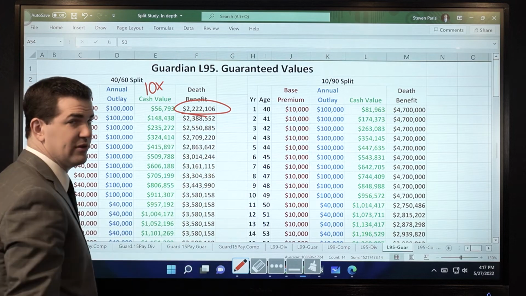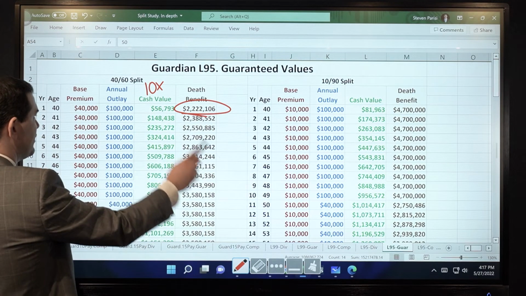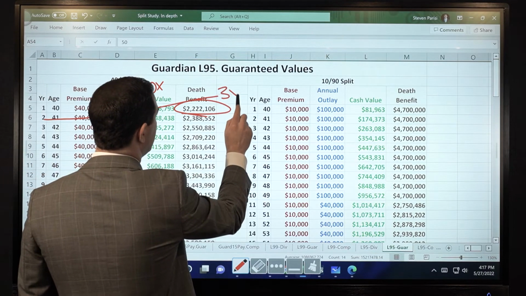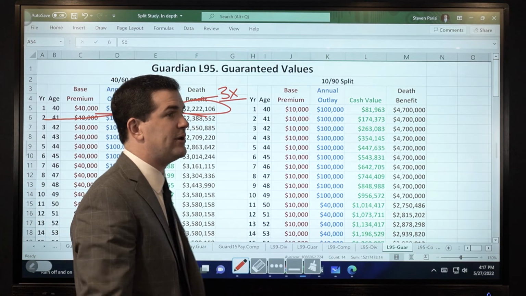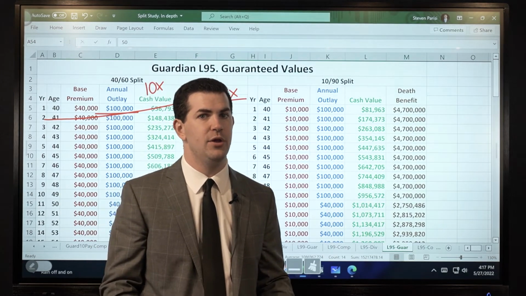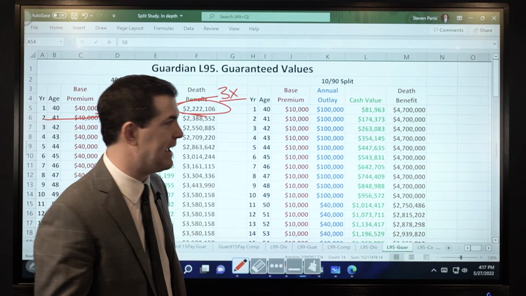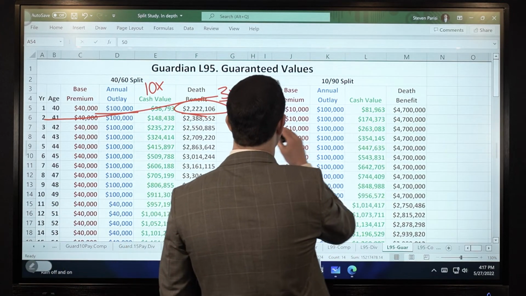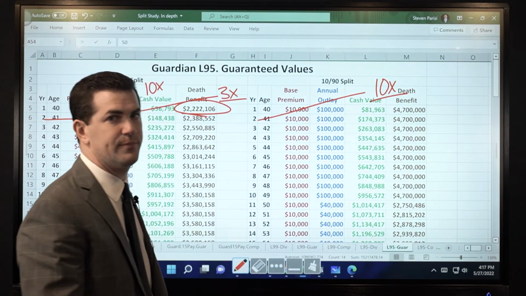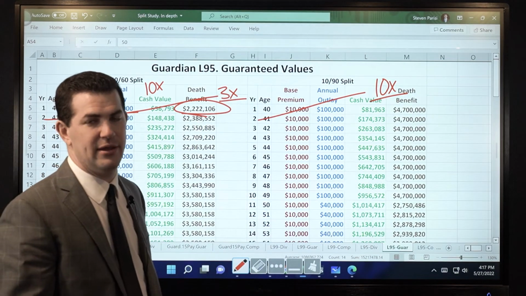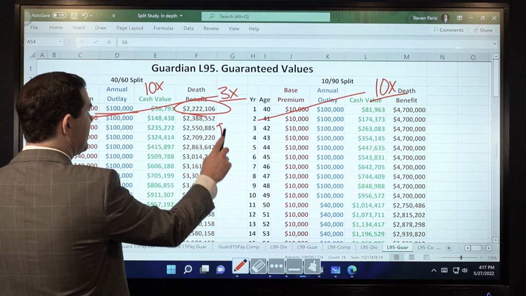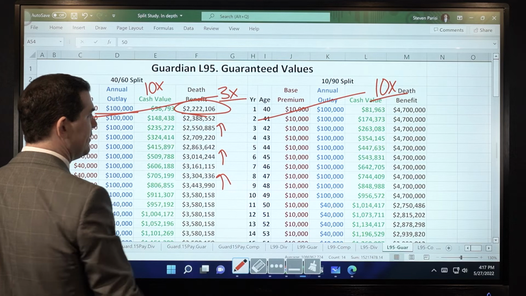The first year they will let you go up to 50x, and that's with both models. But beginning year 2, the most the company will allow a policyholder to add is 3x the base premium in PUA payments without medical underwriting. If you have a one-year term rider attached, they'll allow us to continuously illustrate 10x the base premium in PUAs. The reason why is when I'm dumping a large amount of money into PUAs, that does buy me more whole life death benefit.